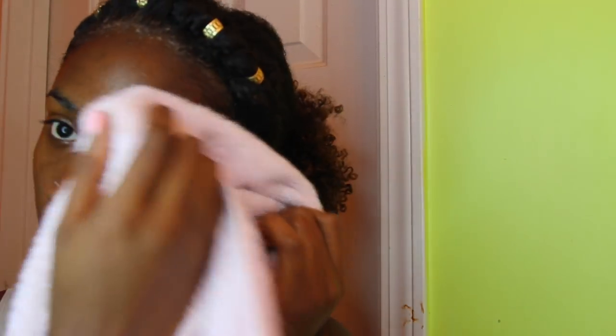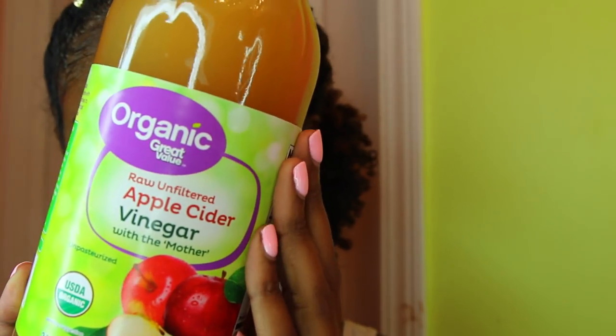So this is my face, and I'm just going to pat it, not dry. I'm going to leave a little bit of the water, kind of keep my face damp, and I'm just showing you all my dark marks. So I have been able to fade a lot of my dark marks within the past year. However, I'm experiencing some more, so I'm going back to my old dandy.